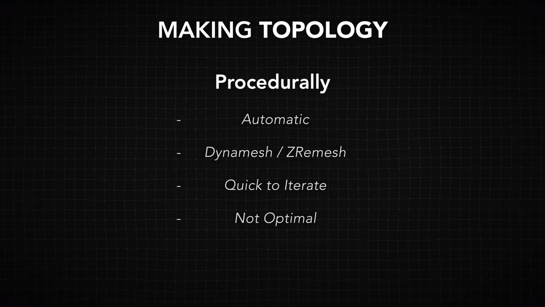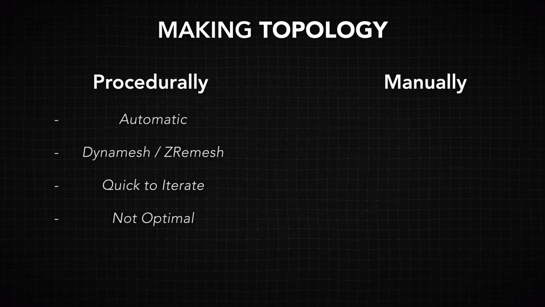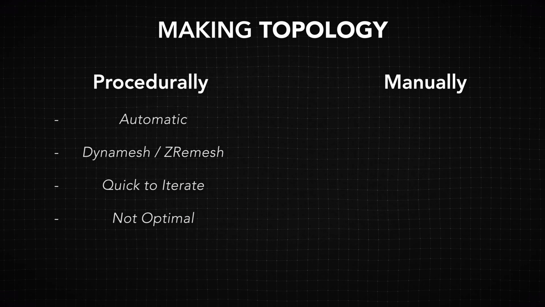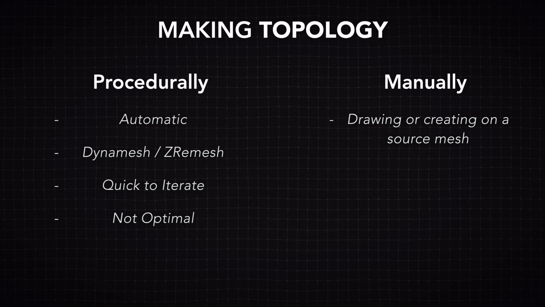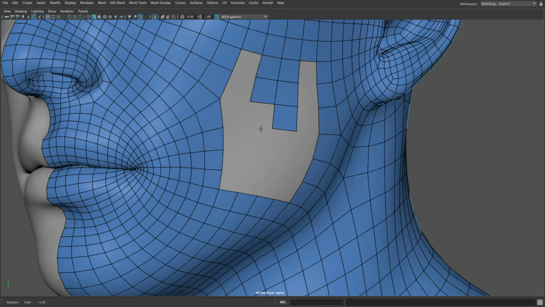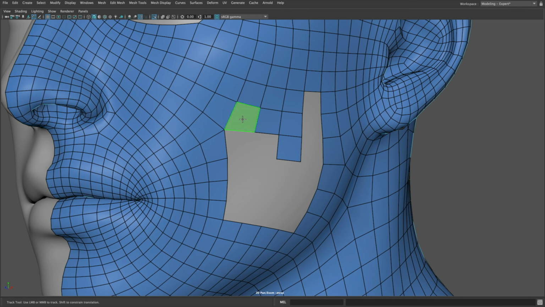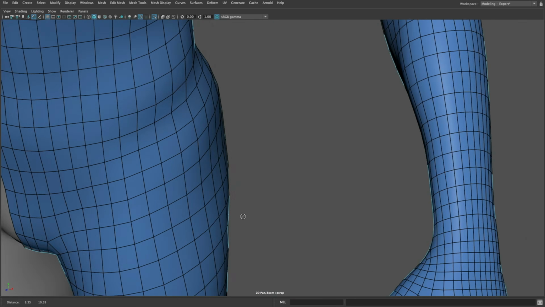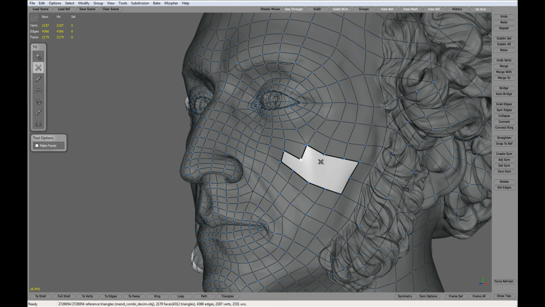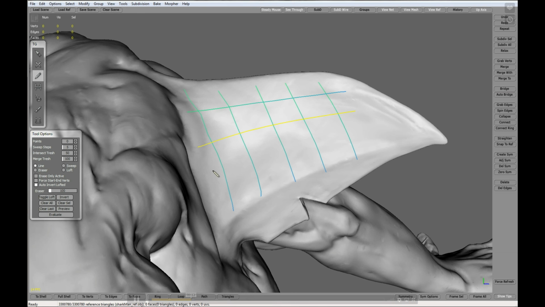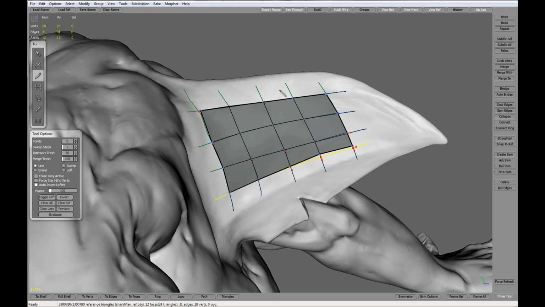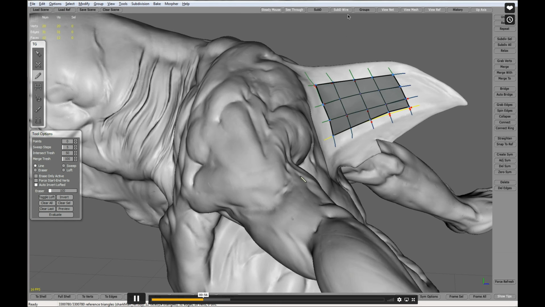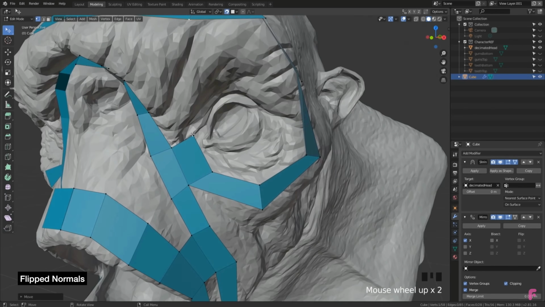Okay, so that's procedural. Now, let's talk a little bit about manually doing it. Obviously, manually meaning doing it by hand. So typically that means drawing or creating a mesh on top of your source mesh. This is also referred to as retopology. You've probably seen this in Maya. You can use Quad Draw. So Maya comes with a tool made for this purpose. And then there is third-party software like TopoGun, an entire software made for this practice. So you get extra bells and whistles using TopoGun, but you have to pay a separate cost. It's a separate piece of software. So if you're serious about retopology, you're doing a lot of work, it makes sense. But for the most part, you don't need that.